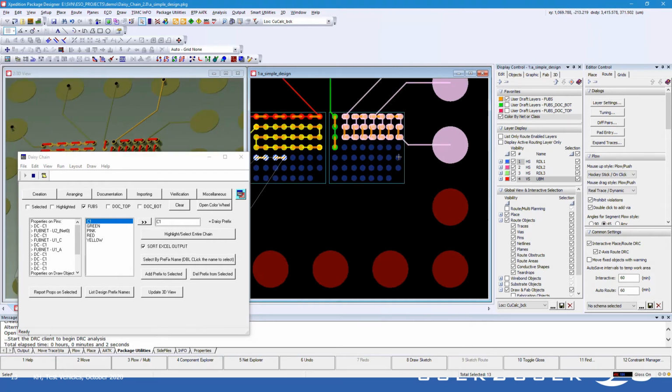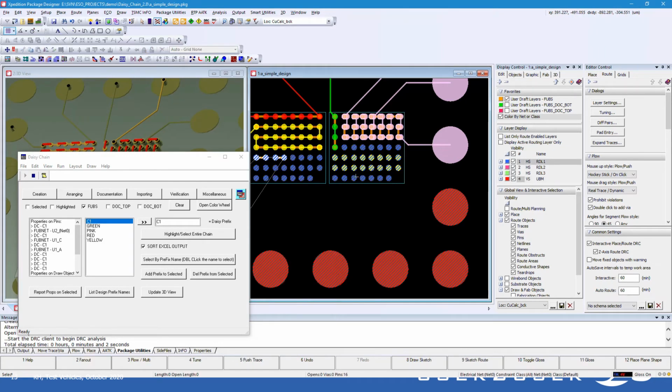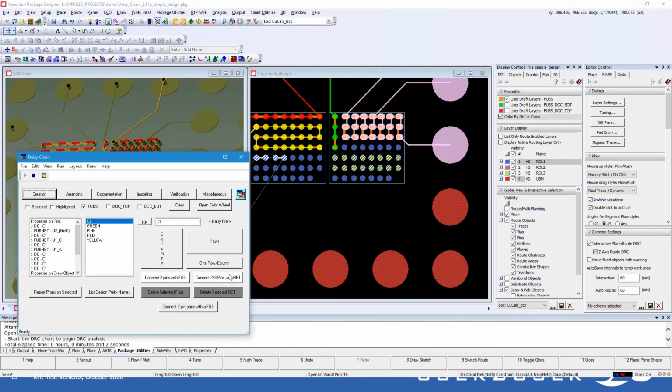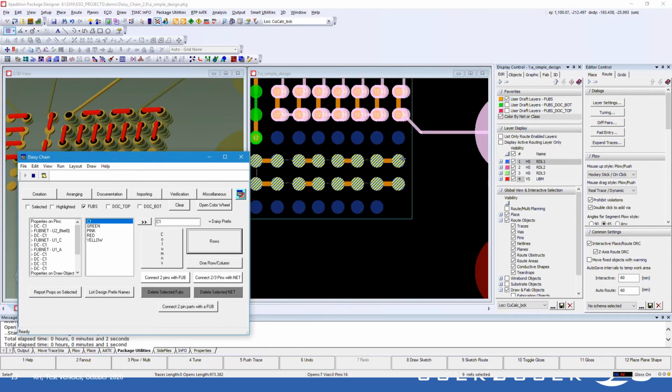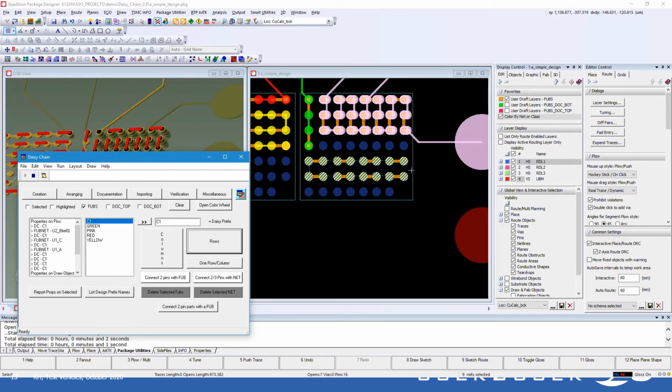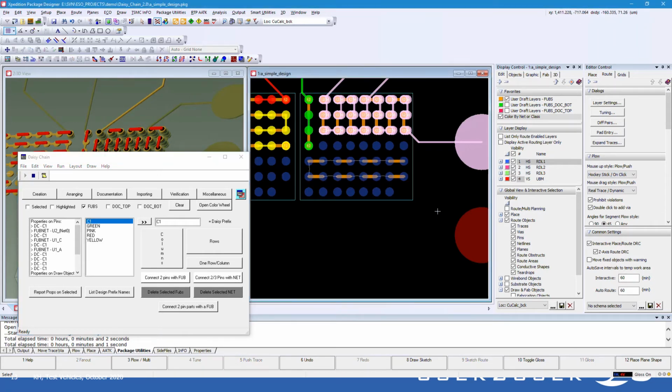The other thing you can do in here is if I select across these, let me get in route mode so I know what I'm doing here. If I select across these, I can say, let's go ahead and make those a row. And you can have multiple rows, but basically it does all that manual chaining for me and just daisy chains down. So I can do rows or columns, or even if you wanted to do one row at a time.